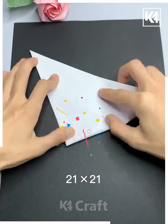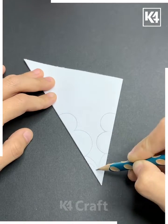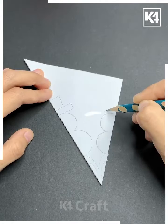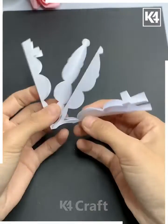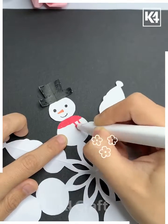Today we are going to make a very beautiful snowflake design for Christmas day. Take this white graph paper, make multiple folds, and use a coin for the shape. Now draw the shape, cut it, open it — and look, your snowmen are ready. Now start coloring them using black and red marker.